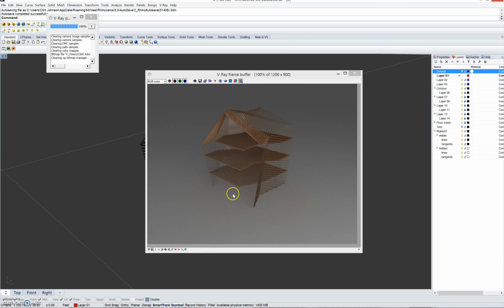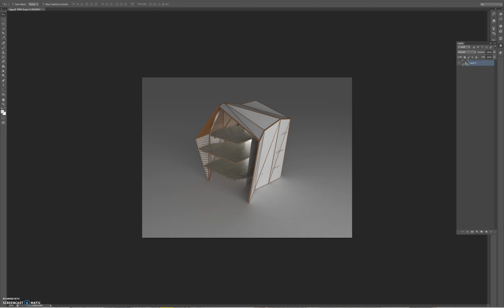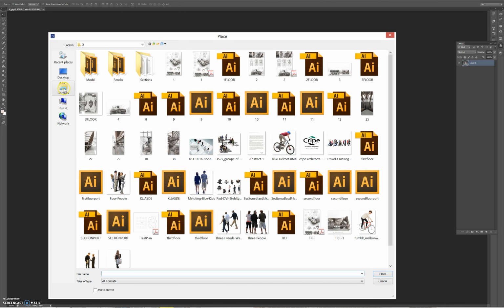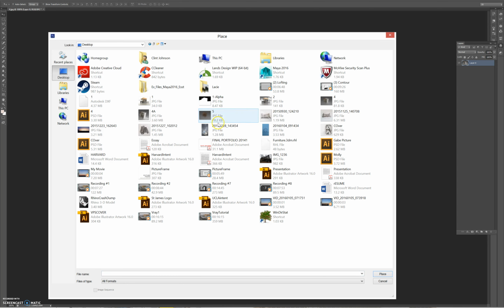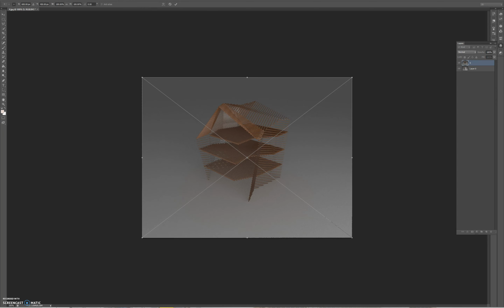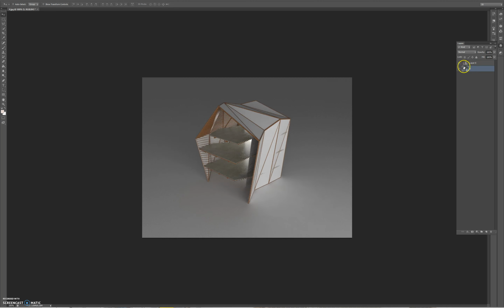So this is what I rendered out in Rhino, and then I'll go ahead and place that in, and let's see, it'll be on the desktop. Okay, and then put that underneath, and if you render it in the same output size, it should exactly line up. So you see here that it looks pretty good.